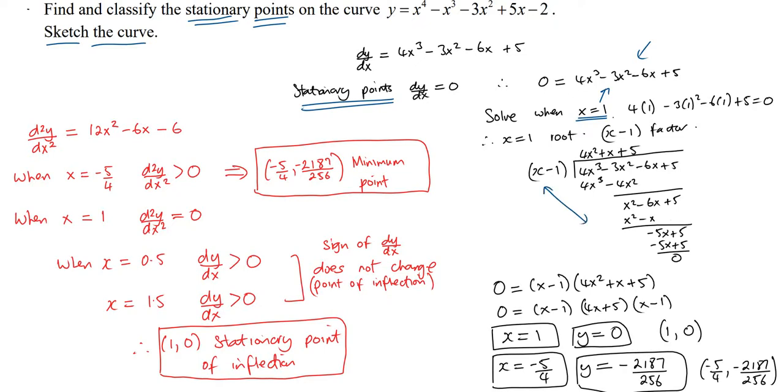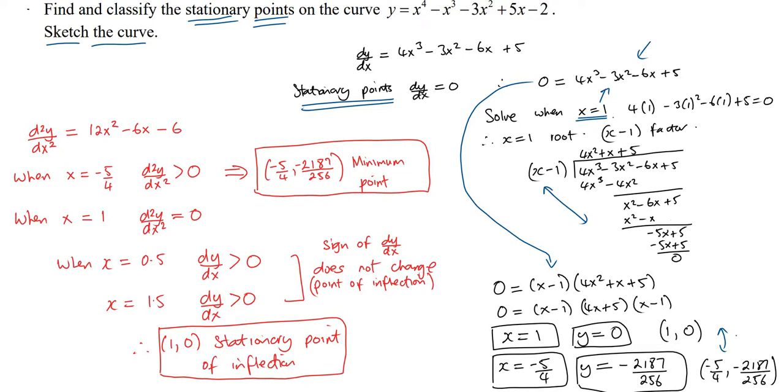Okay, so there's a lot of maths in this, and then we can go from here all the way down to here, and then we can factorize it. Then we're going to get x equals 1, which is a double root, and x equals minus 5 over 4. Now we get a weird answer for y, but that's okay. So we've got 2 points here, and they are stationary points. So what type of stationary points are they? We find the second derivative.